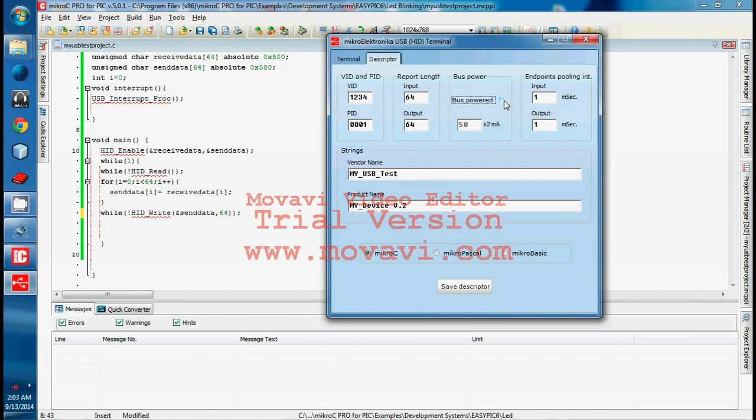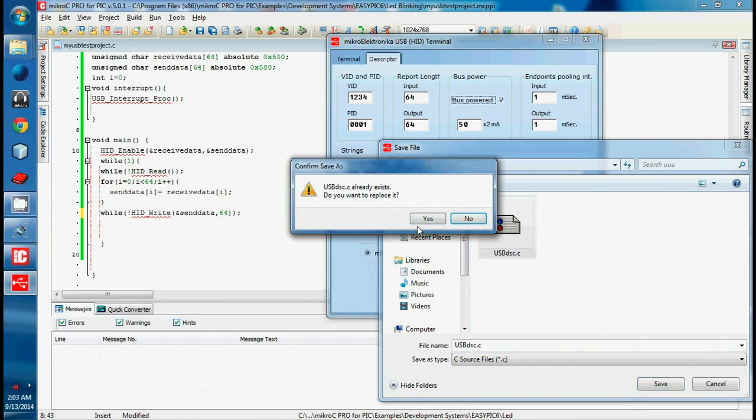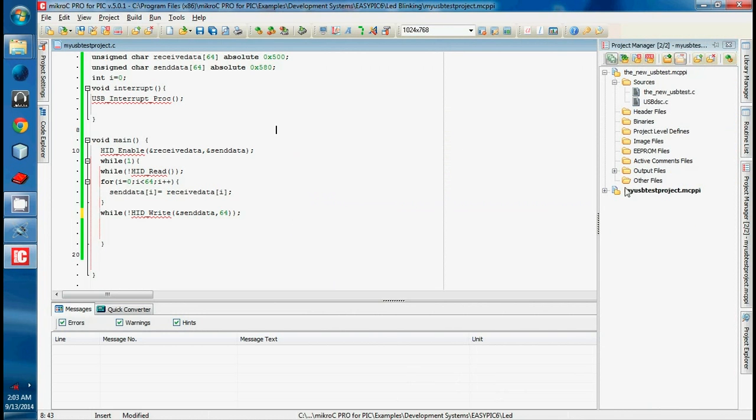The bus power is enabled. It's very important. It makes sure that your microcontroller can get its power from your computer. If you disable it, you can't get it. Actually, it gives permission for your microcontroller to take power from the computer. I'll save it. Let's save here.